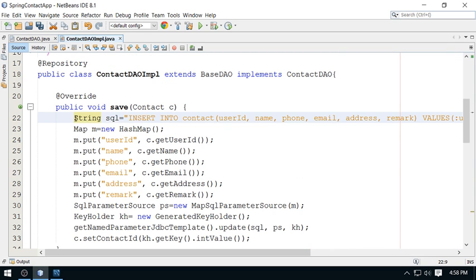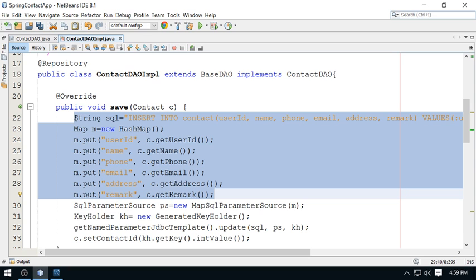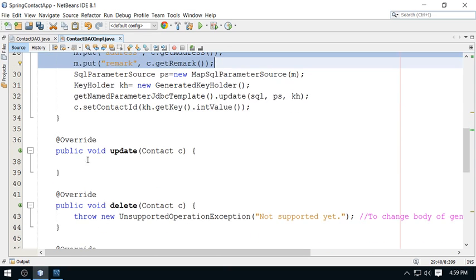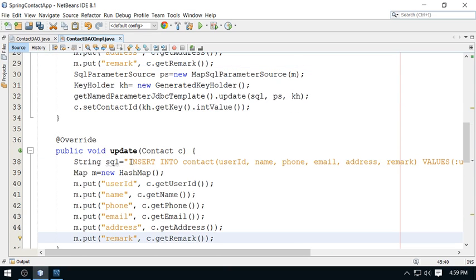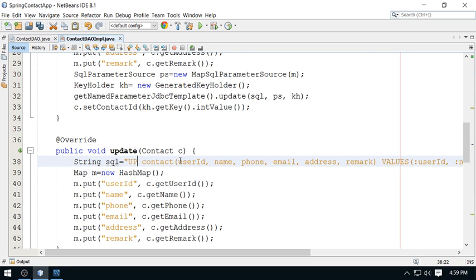Now the second operation I am going to implement is my update operation. So let me copy paste, and this is update contact, and these are the values.